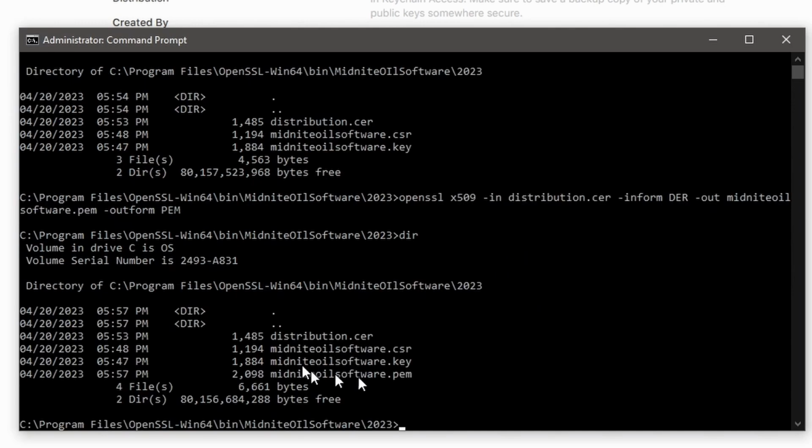And now we have a PEM file. And so now we have to run another command to create the .p12 file. And when we do this, we're going to be prompted to enter a password, and you're going to want to use the same password you used when you created the certificate signing request.